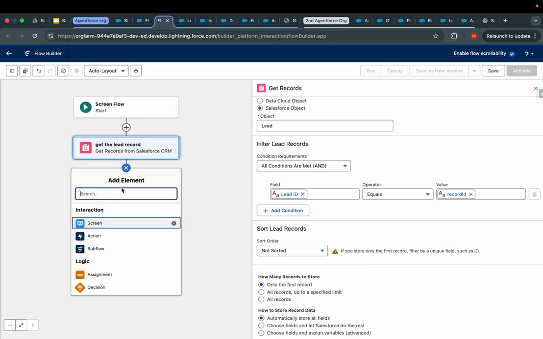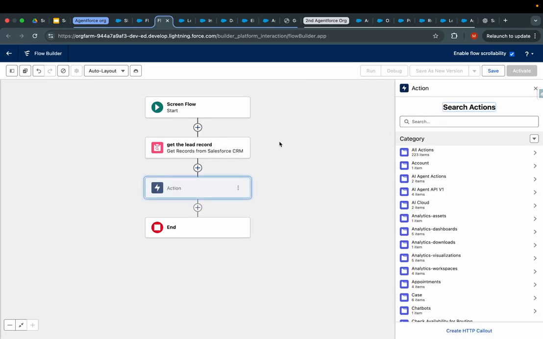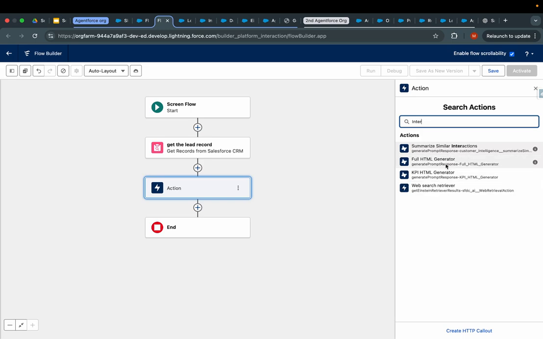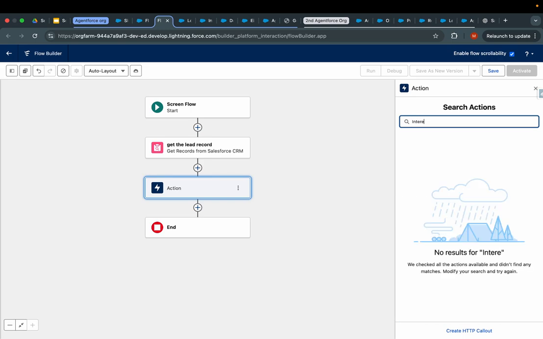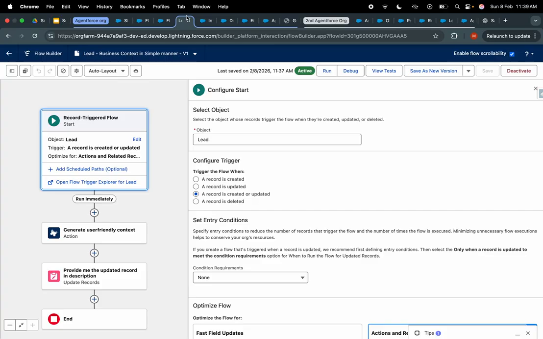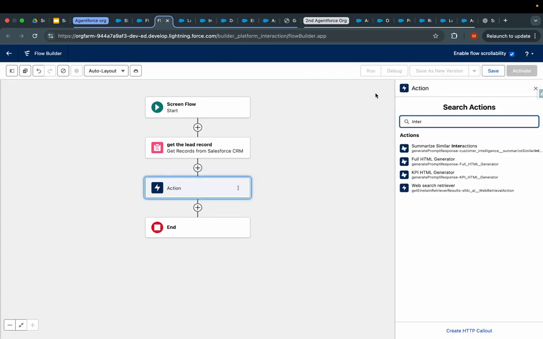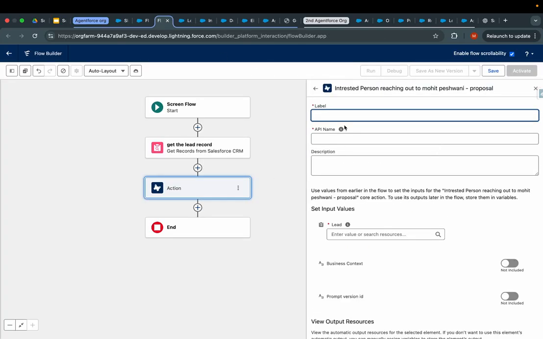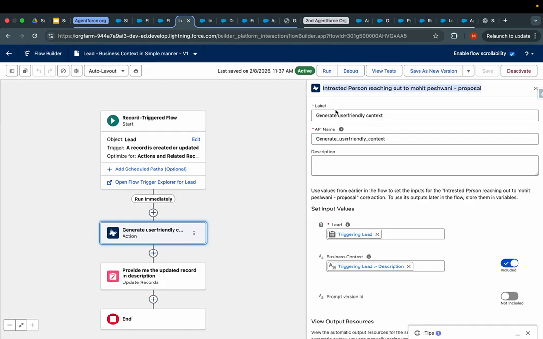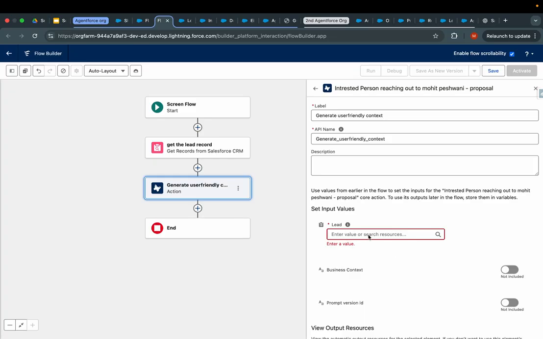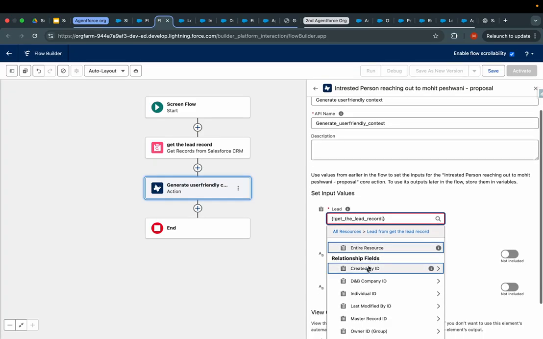Then screen flow. Before the screen flow we have to add the action. I have to remember the name of the action. See, this is coming. Again I will keep the same context, saving time, it's already taken a lot longer.